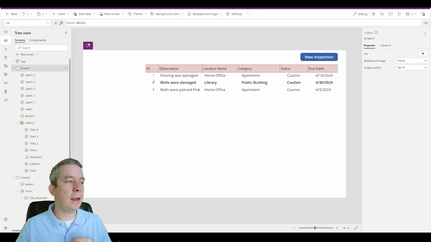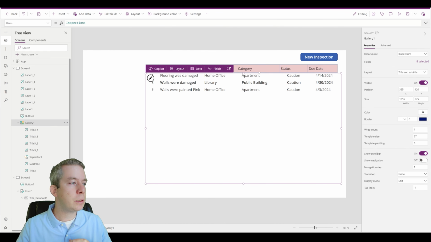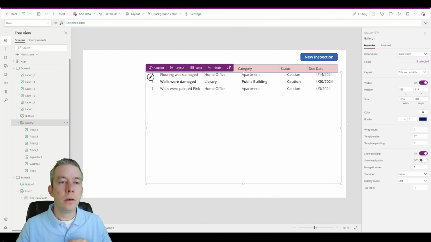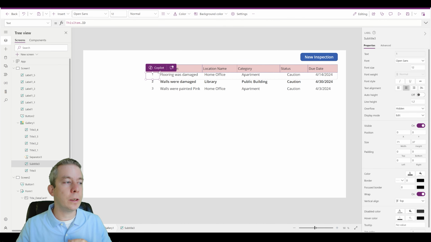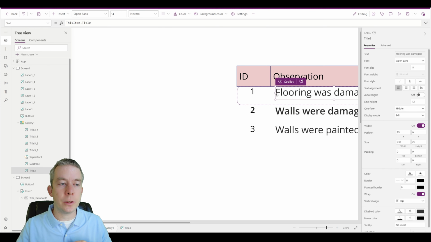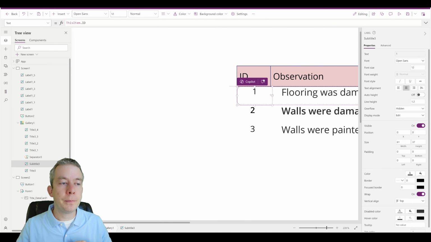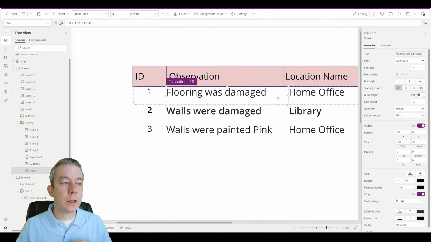Let's kind of fix up our table here. Let's fix this perfectly. I want this to align perfectly here and perfectly here. And the rows I also want to align. And in order to fix things perfectly, a lot of times what I'll do is I'll zoom in. So I'll zoom in here, and this lets me fix things a little better as I want them to. So we can pull this over, pull that over, and now we can fix things as we want them to fit in there perfectly.